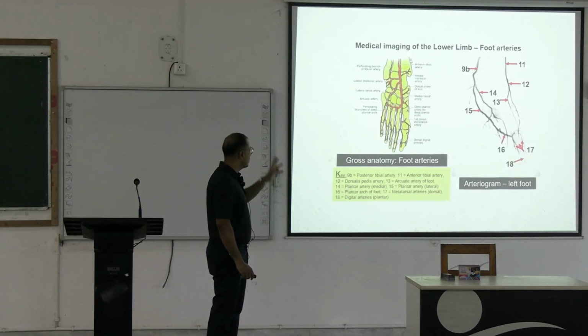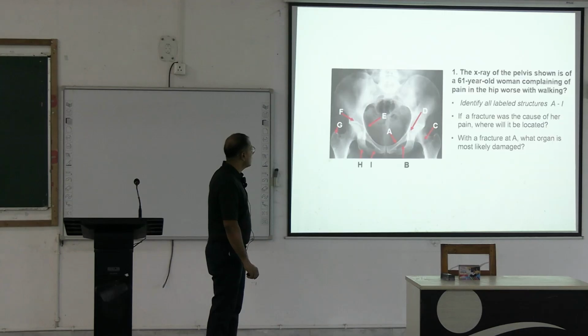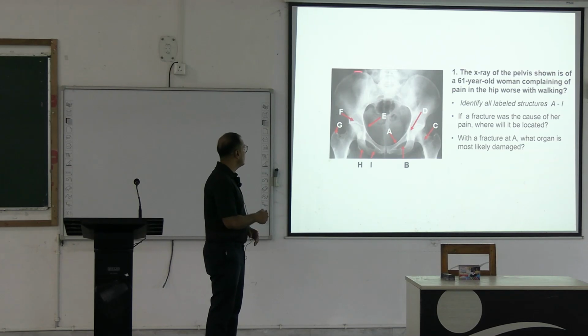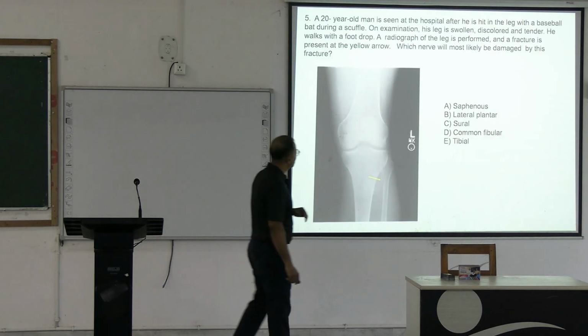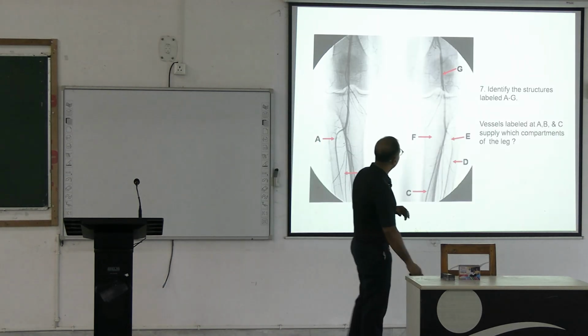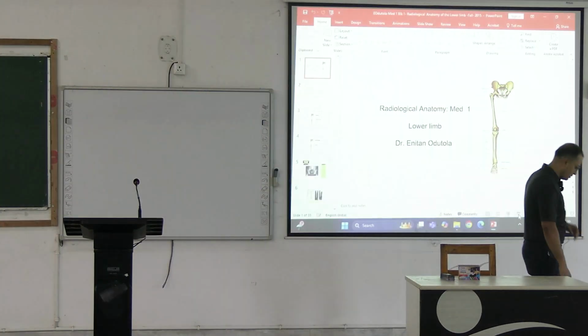Arteriogram questions are normally not given at this undergraduate level. For the hip joint, again, you should be able to identify it: the symphysis pubis, the sacroiliac joint, and which is right side and left side. You should be able to identify the hip bone, parts of the hip bone, obturator foramen, etc. Diseases or pathologies we normally do not ask you to identify in examinations. So, this is a quick brief review of the lower limb.